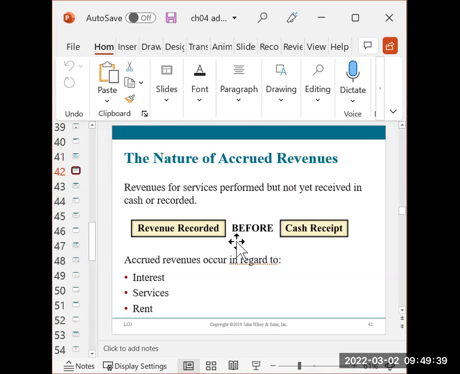With the accrued revenues, they're accruing the revenues. So in other words, they're posting the revenues, they're recording the revenues before they actually get the cash. And this is the one that you've done already. Now, the ones that you might see that might be new account titles, but it's the same thing, is we might have interest. We have service revenue, we've already seen that, and we might have rent. So we might have rent revenue. So there may be some revenues that are maybe a little bit different titles, but they'll still be a revenue.